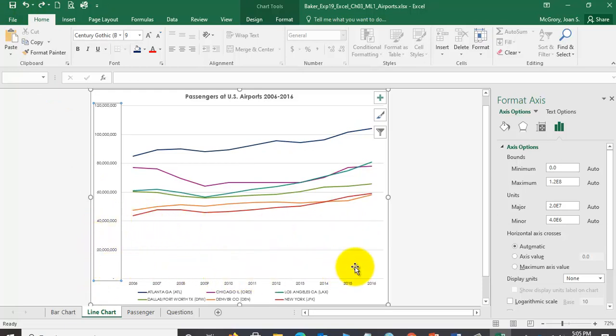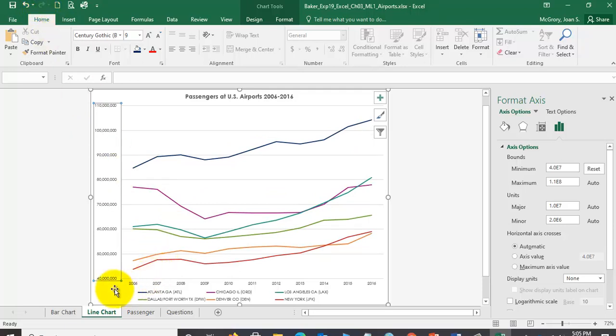See how at the bottom a lot of the graph is wasted because we're not even using that? That's the whole reason they asked us to put that minimum in. So once I put my minimum value in, I'm going to redo. See how it got rid of that wasted space and it made our axis start at this 40 million? So it just makes it easier. It separates all the data out because it uses the space more wisely.